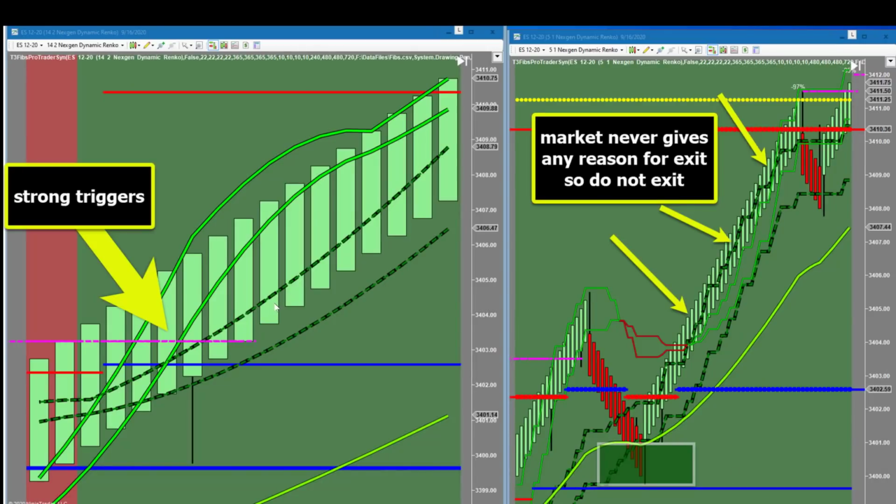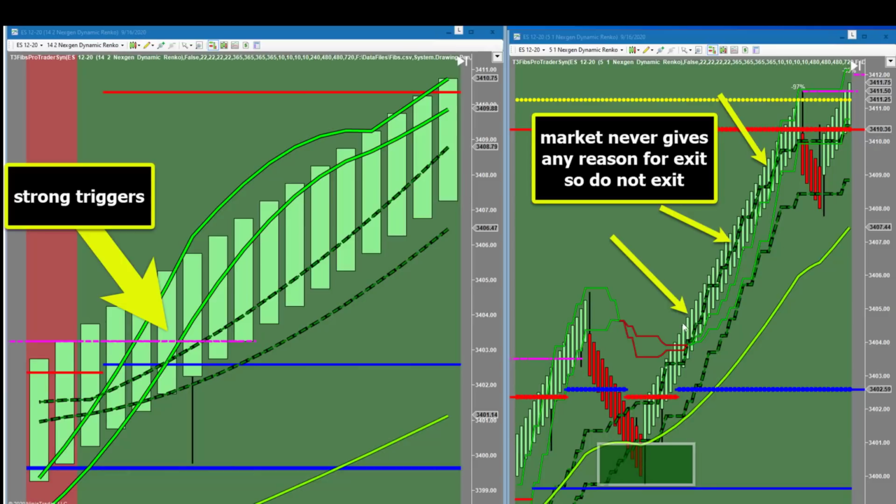Take a look at this. Again, very simple. Strong triggers breaking above everything else. The market pulls back to the mid bands and fibs. And this is a situation, when you're trading two contracts and we tell you take 200 on your first one, or 20 if you're trading a micro, and then you trail your stop and you allow the market to work and get to the next area.